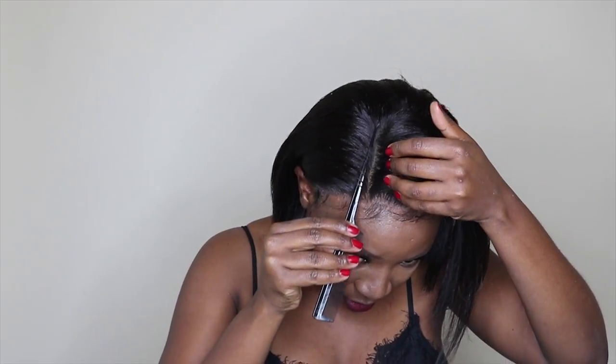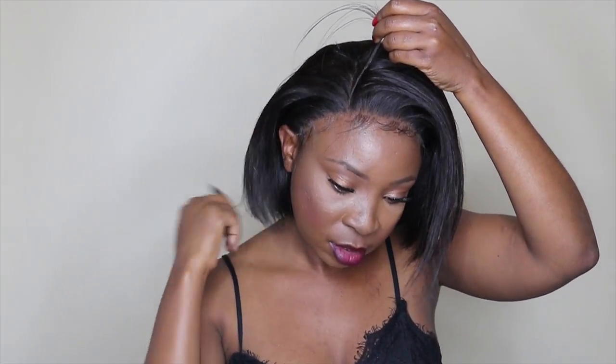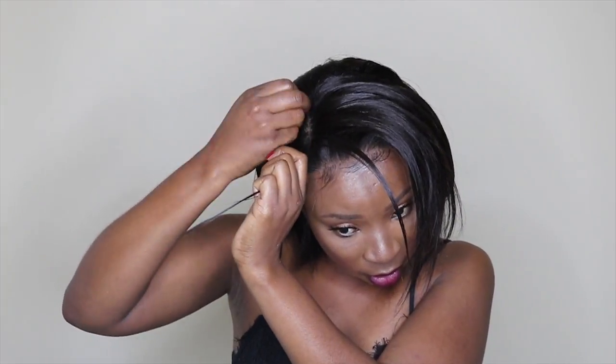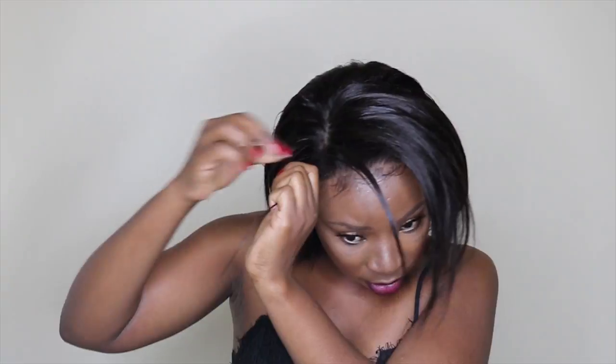And now as for the parting, I'm just sectioning the hair that I'm going to pull out. And for this part you can use tweezers, but I find that pulling them by hand is much quicker and easier. So I'm just pulling out the hair on the part so that I don't widen it up.